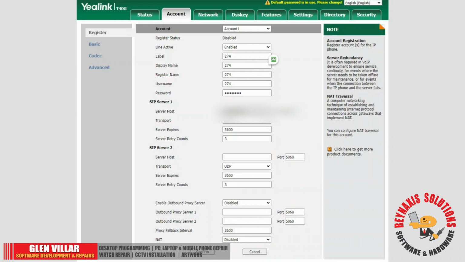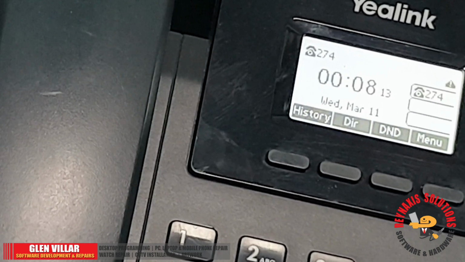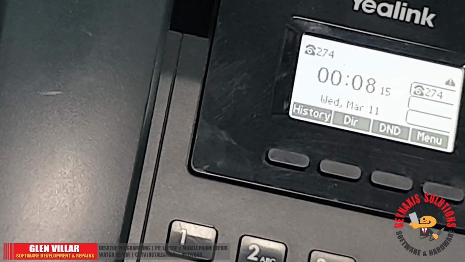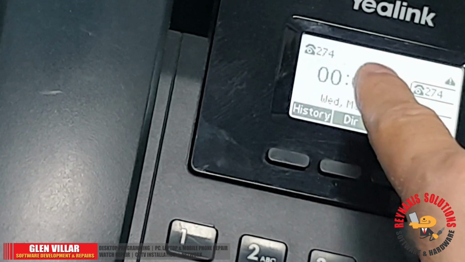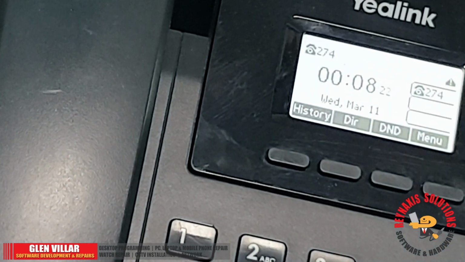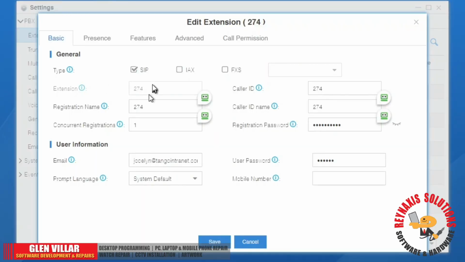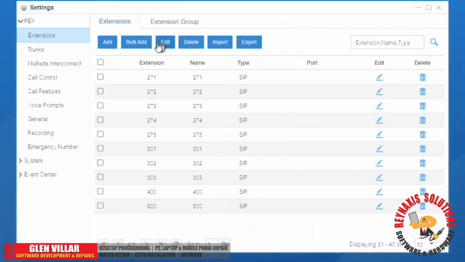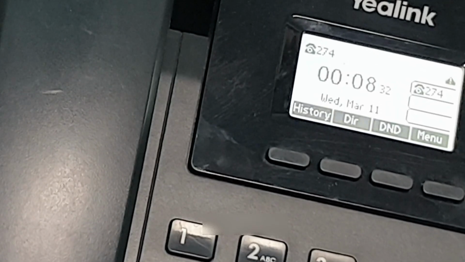So here I'm going to put our server's IP address and click confirm. There you go. As you can see, the number is already assigned now to this telephone because we already added that number here in the IPPBX. So the moment we created the account, it's already connected.